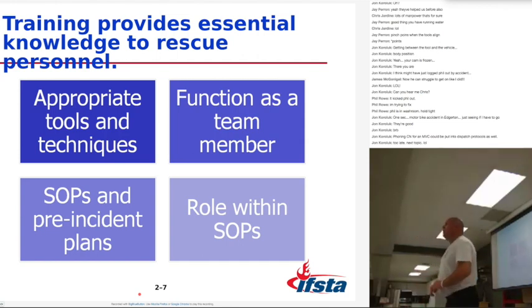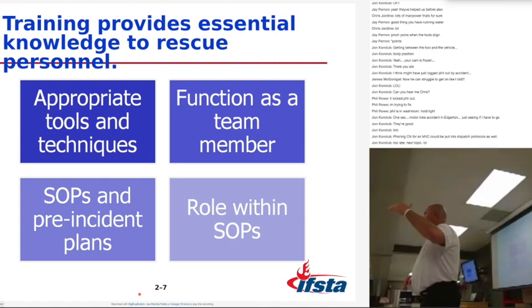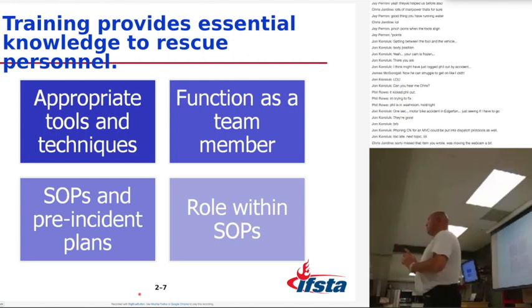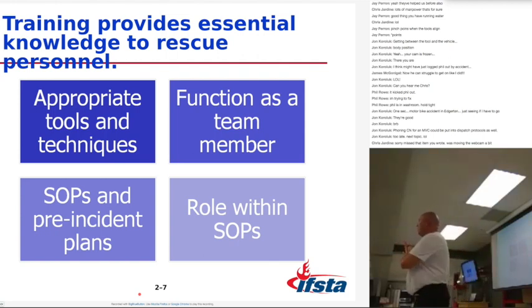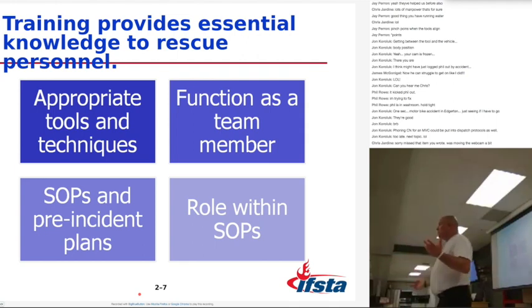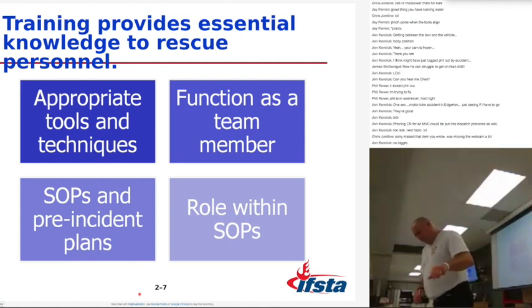And you roll within your SOPs. If your officer says, Emmanuel, I want you to do an inner circle. Colin, I want you to do an outer circle. Jordan, your job is to get out tools and cribbing with these guys. It's not, well, Colin, I'd rather do the outer circle because there might be some blood in there. This is how we do things: functioning as a team and knowing what your role is. Next slide.